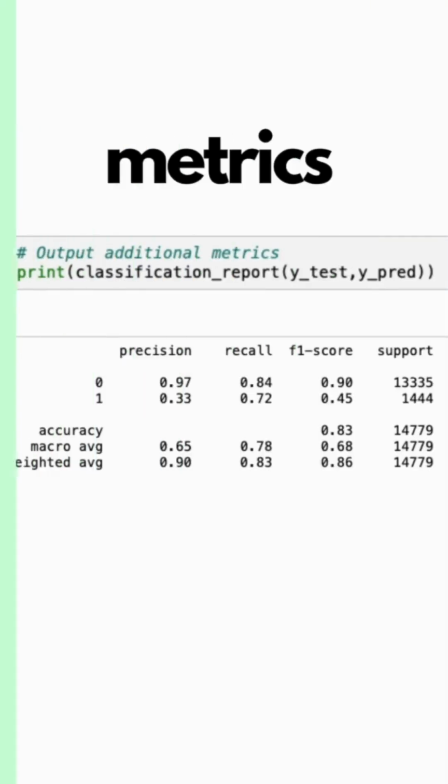You can also call classification report to get additional metrics, again passing in the predictions and the known diabetic test values. Here you can see output of precision and recall. 0 means non-diabetic predictions, 1 stands for diabetic. Precision is a measure of how accurate prediction is. So if the model predicts diabetic, what percentage of these are correct? Recall is a measure of the sensitivity of the model, as in how many of the diabetic values have actually been predicted.